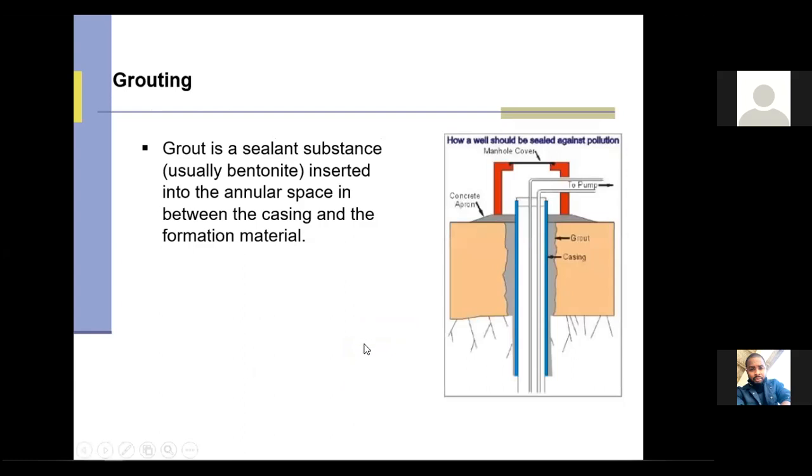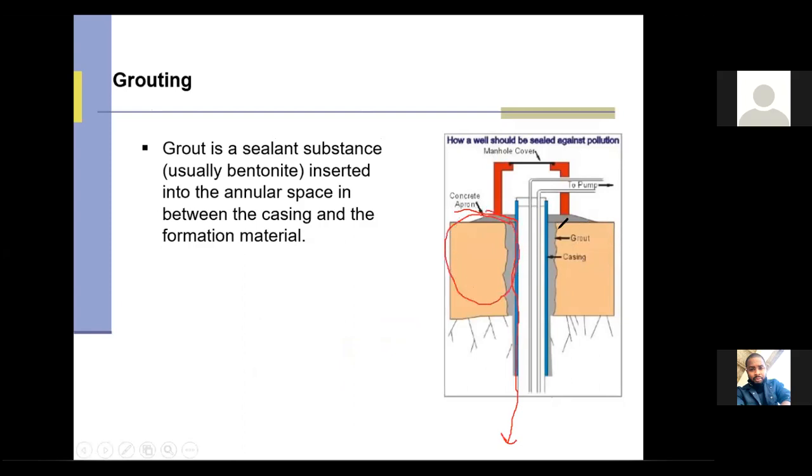The other big one, and you see this on the test all the time, is something called grout, right? A lot of contamination happens, unfortunately, with these wells. If they put that brown pipe in, water travels in and goes down the sides of the pipe into the aquifer. To prevent that, what they do is they put this grout in, right in here.